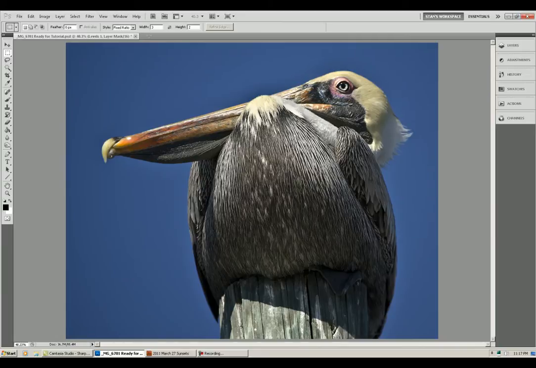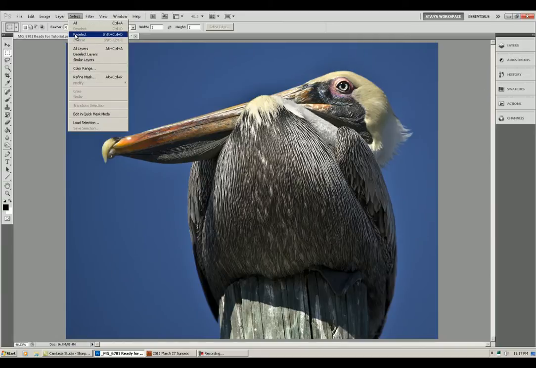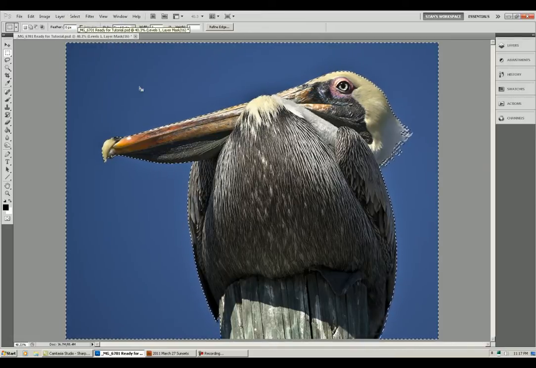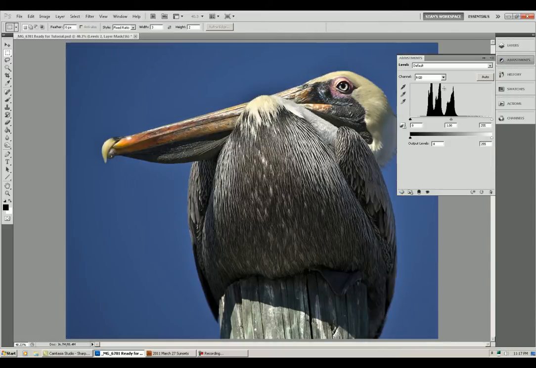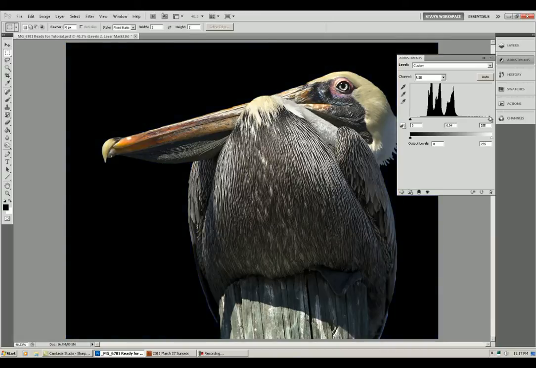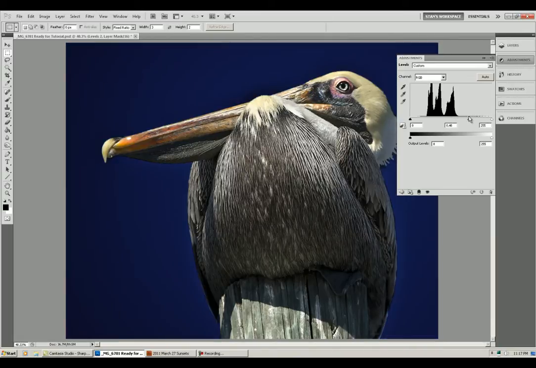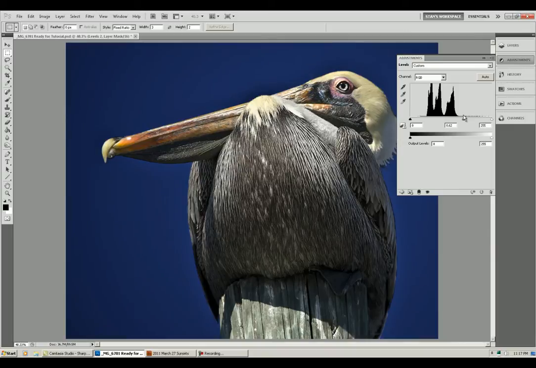Now the other thing you can do is go to Select, Reselect, back to Select, and do Inverse. Now we're set up for the sky only. So go to the Adjustments menu, click here to get back to them, pick Levels for instance, and you can play with the sky. You can do anything you want here. So this system will work well for everything.